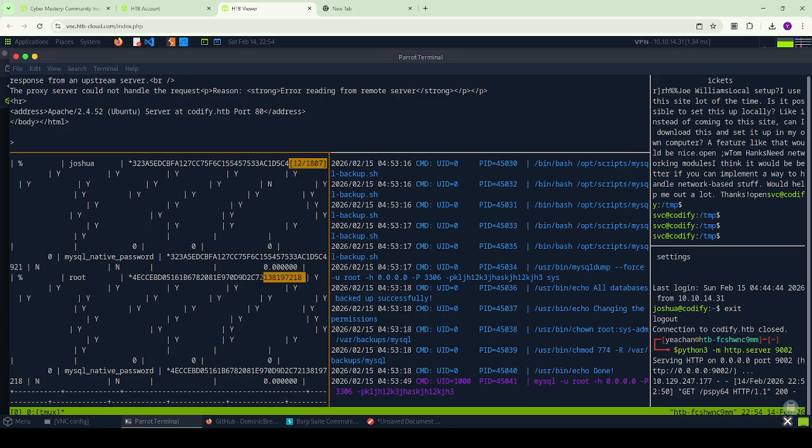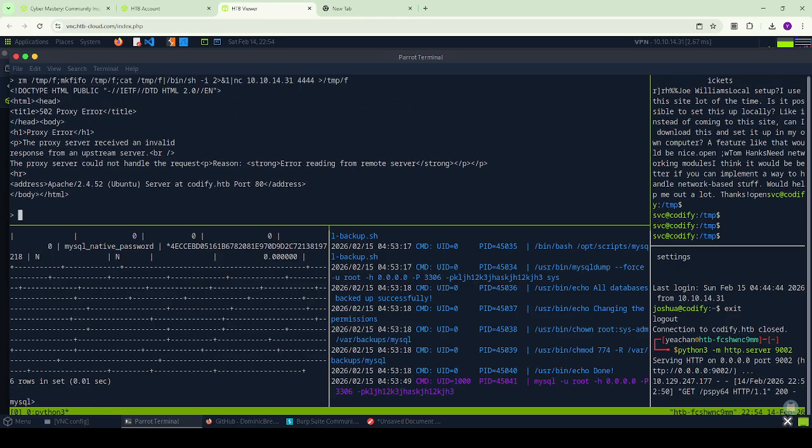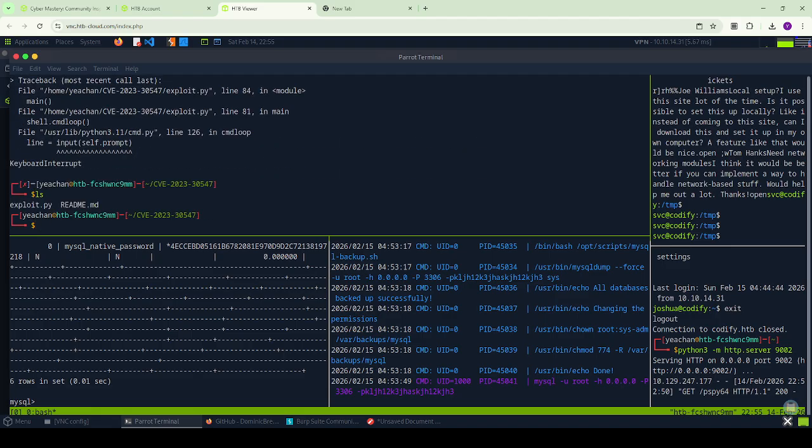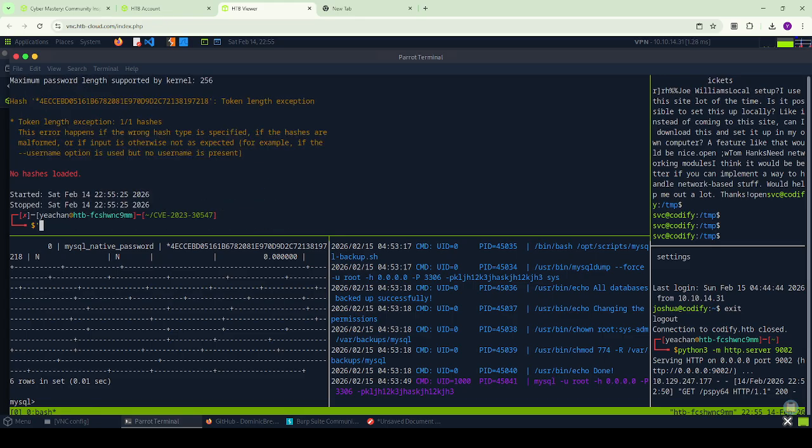I think we can copy this, and I think the layout is weird, but let's run hash ID. There could be. Oh, why did this get broken? Oh, we can use hashcat. Oh, sorry, single quote.